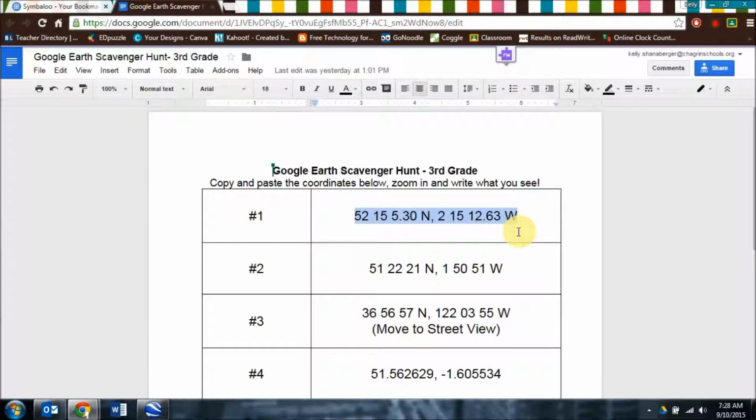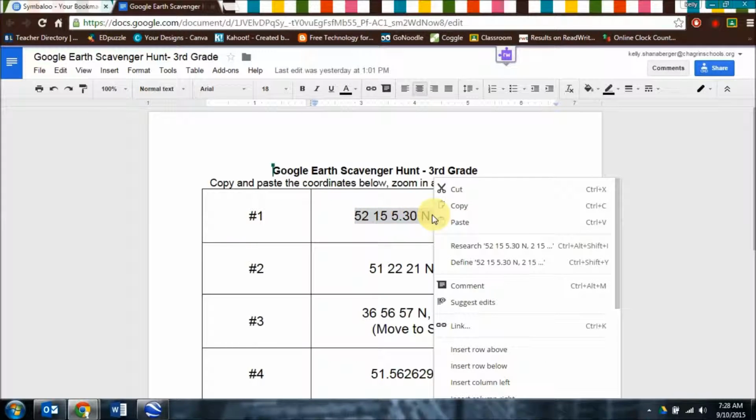Okay, now I need to tell my computer to remember this information because, remember, I don't want to have to remember it. So right on top of my highlight, I'm going to use my other mouse button. I'm going to right click because I want this white box to pop up, because notice I get some choices here. I want to select copy. This is telling my computer to remember this bit of information for me.